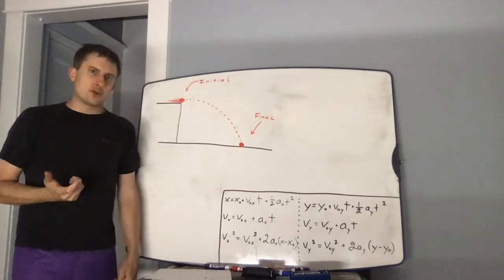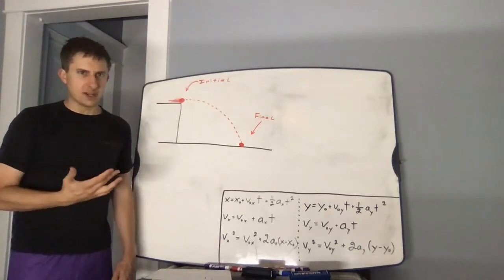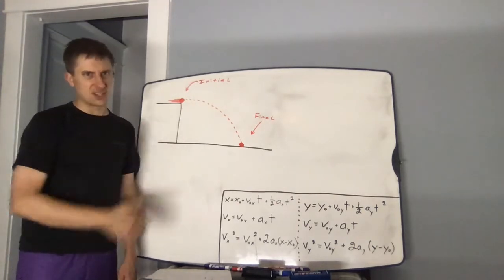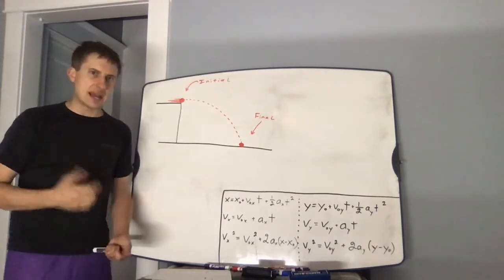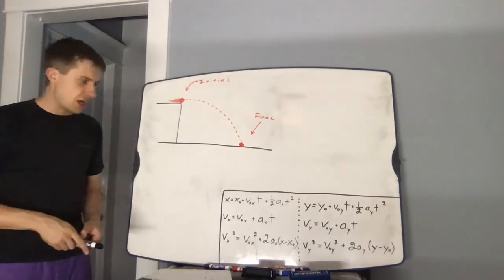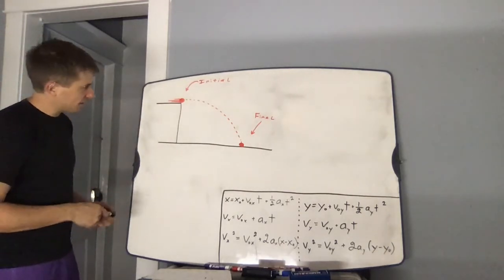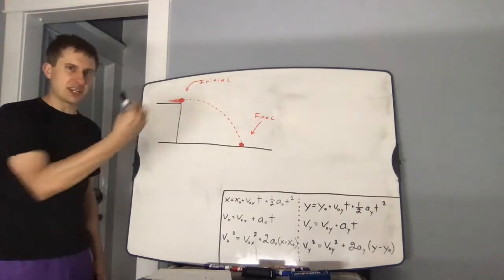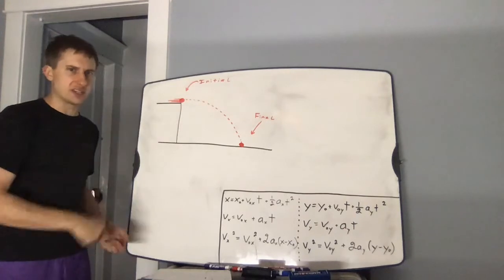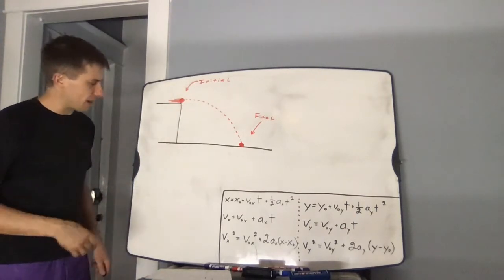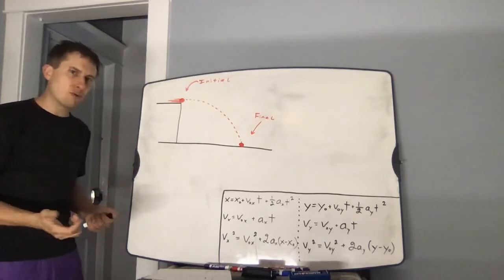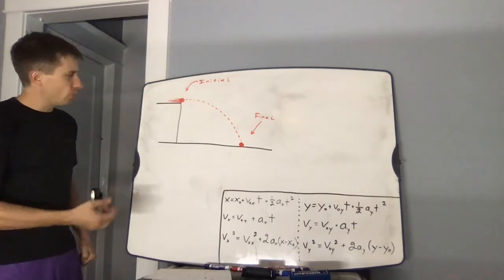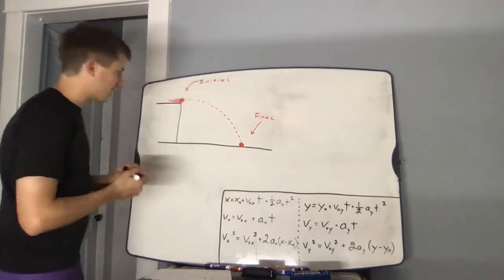Okay, the next thing I'm going to do is set up a coordinate system. I'm going to place my origin and my x and my y axes. The x-axis will point horizontally to the right, the y-axis will point vertically upwards. So where do I want to place my x and my y axes? Fundamentally, there is no rule saying I have to place my origin, my coordinates, in a certain place. I'm allowed to place my axes anywhere I want. However, in practice, some locations could end up being more convenient than others.